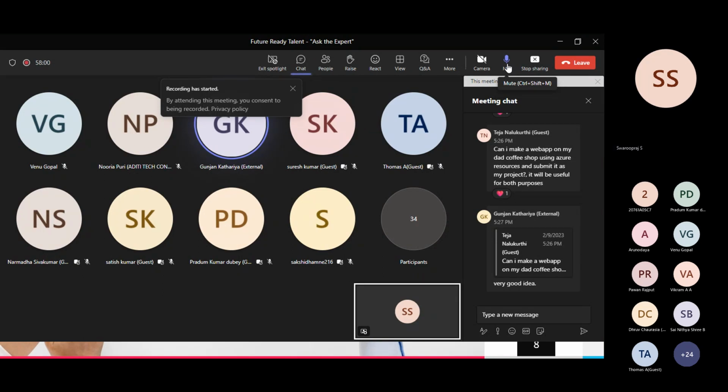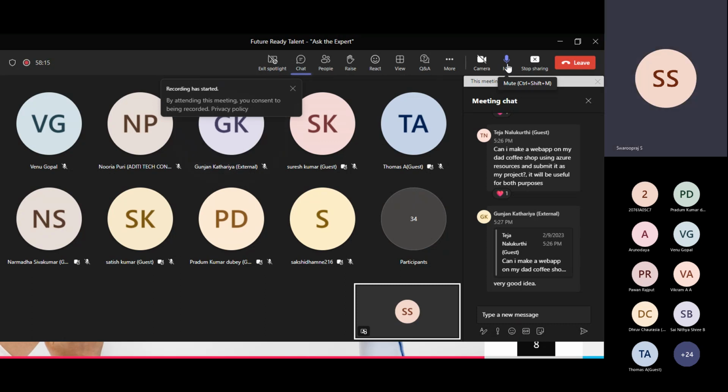My response is yes, of course. If you're meeting the project guidelines, you can go ahead and do that and just find the project category for yourself. I think it would fit in lifestyle, but you can decide based on what your app would do. So over to you. Yeah, if you intend to do those things, it's very welcome, and it's a very nice idea, and it's really helpful for you as well. And as Gunjan said, please select the right category under the project. You are free to go ahead.